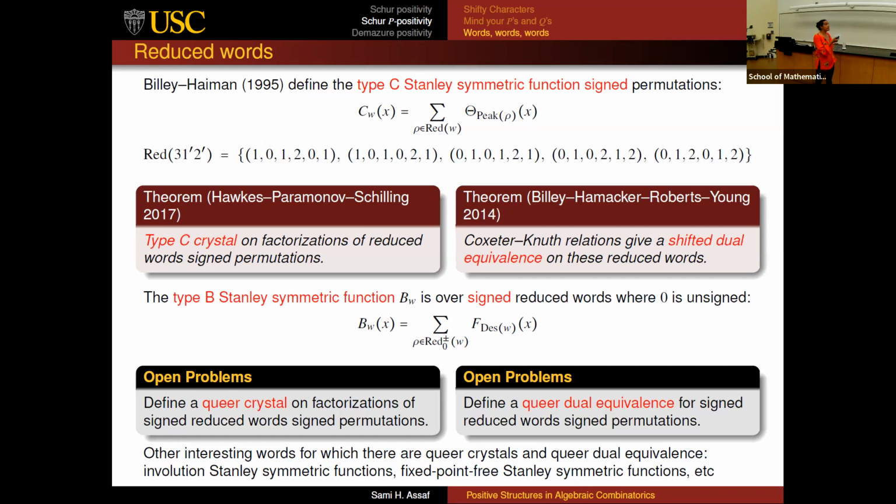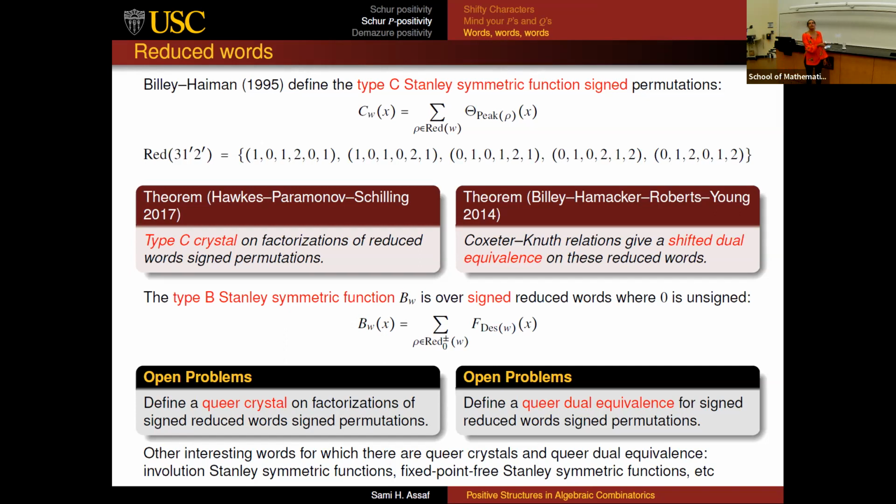Absolutely. And then to get back to Per's question, okay, there are other interesting words. There are involution Stanley symmetric functions where we use involution words. There are fixed point free Stanley symmetric functions. So for these, Eric Marberg, Zach Hamaker, and Brandon Pawlowski, I really shouldn't forget, have done a lot of work on these things, and their insertion ideas, their graphs. Hiroshima is another person who constructed what he conjectured was a crystal, I think, for these, and then Marberg proved that it is in fact a queer crystal. So there's lots of work, there's work in progress, and there are lots of things like this.